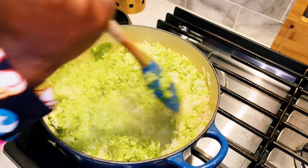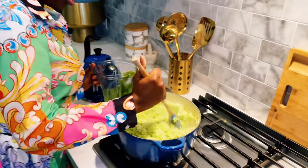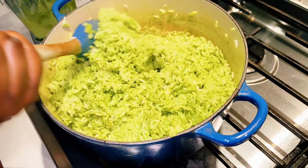So this is about 1 cup. Okay, so this one, I don't mind doing it. Let's get this. I can smell the herb.